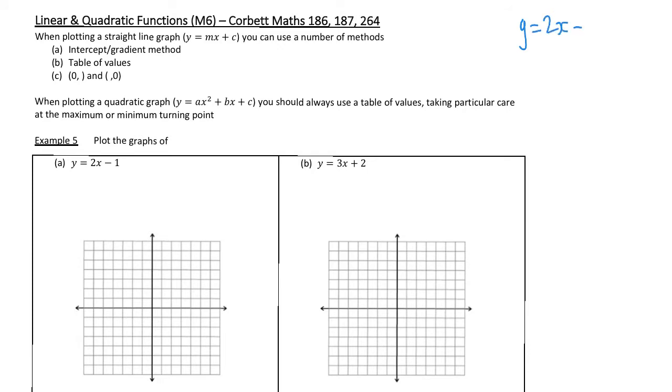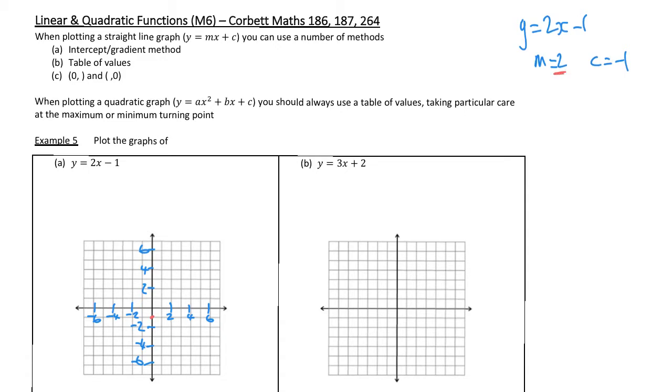And if we think about the first method, which is the intercept gradient, we've got the gradient is 2 and the intercept is -1. So if we look at our graph, we'll mark on some units. So there's 2, 4 and 6 on the y-axis. Again, 2, 4 and 6. -2, -4 and -6 and -2, -4 and -6. So an intercept of -1 means we're going to be crossing the y-axis at this point.